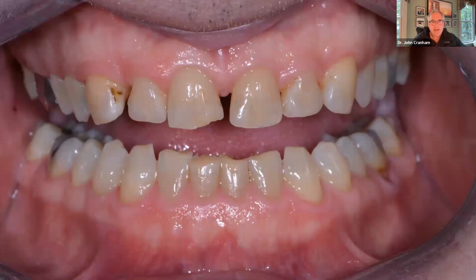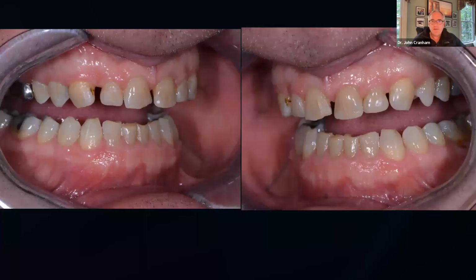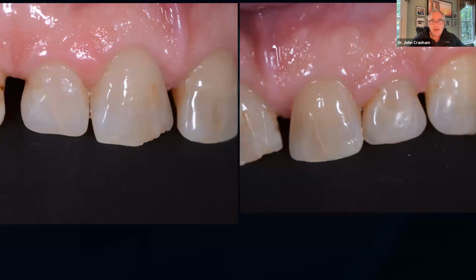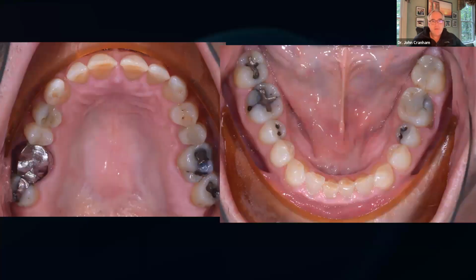Lower incisal plane is worn concave. And he just really would like a nice smile. He wasn't really that aware of some of the worn stuff that was going on, either on his lower incisal edges or his uppers.